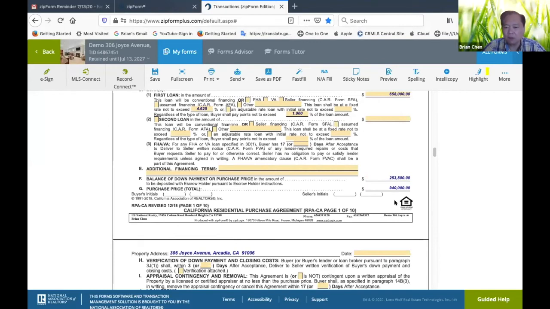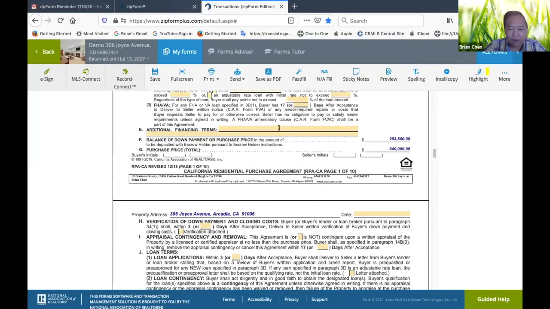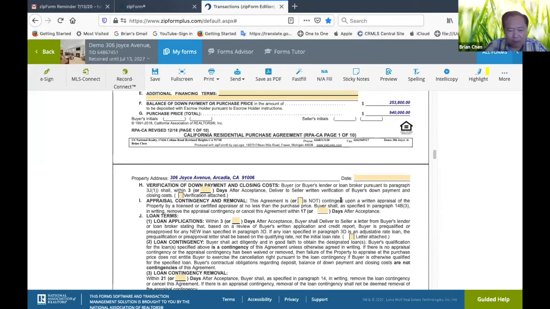Okay, so this, most people don't put anything on here, okay? You could put here conventional loan, okay, if you want, but nobody ever does that. Very few people.